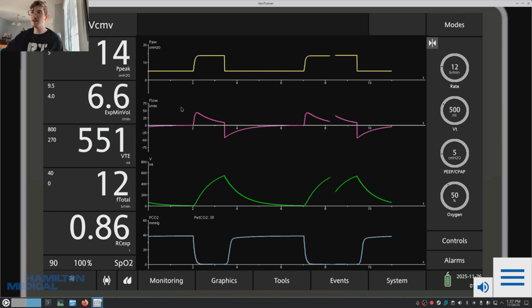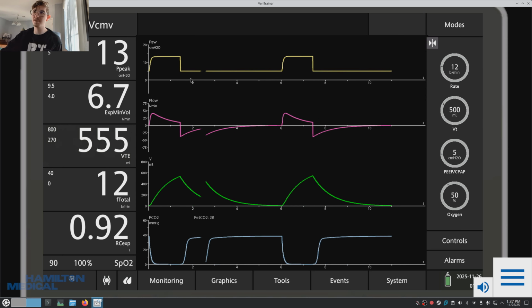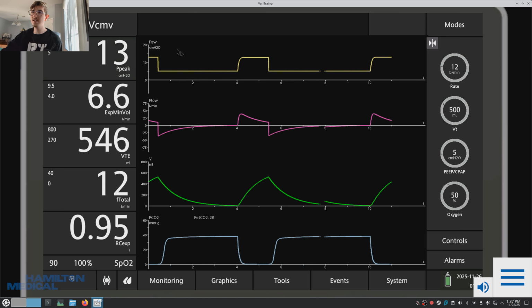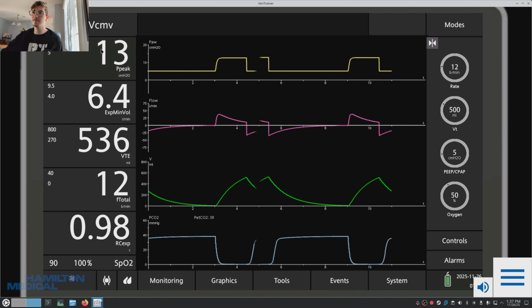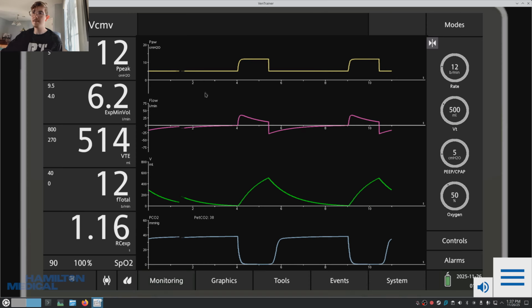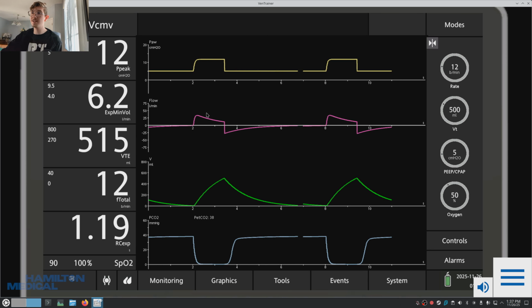Right? Volumes are increasing because the patient is trying to breathe over. That's not actually what's happening, but that's what I'm simulating. Now look what happens. The vent starts decreasing our inspiratory pressure. You might even see something kind of like this. The only difference is you'll see signs of dyspnea.